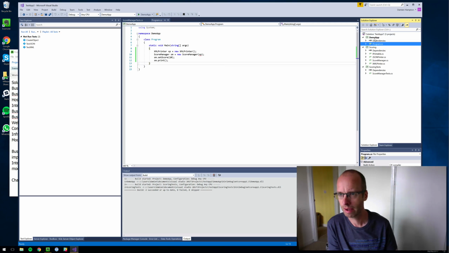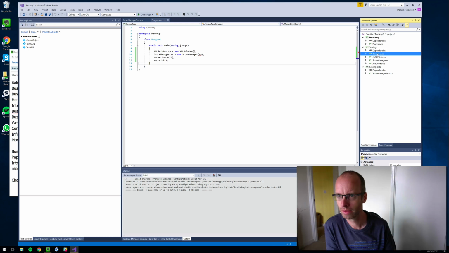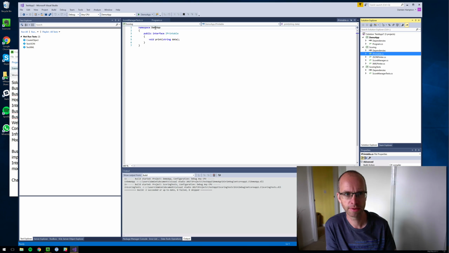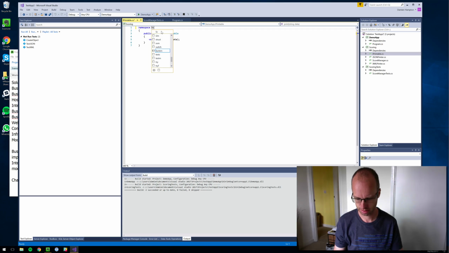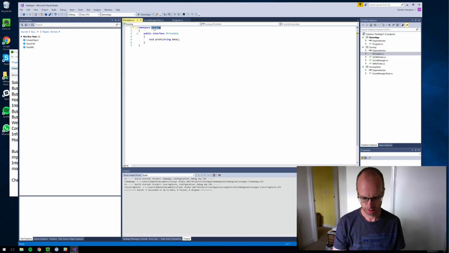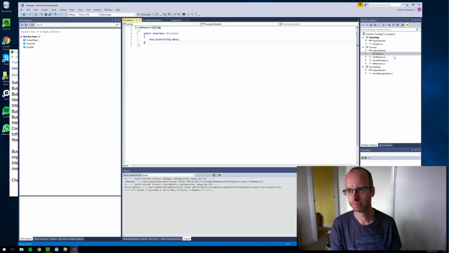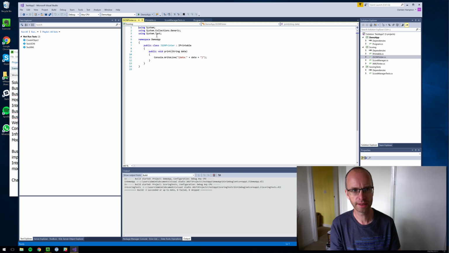So now our demo app is just a program. I'm also going to update the namespace on this, just for the purpose of making things easy.